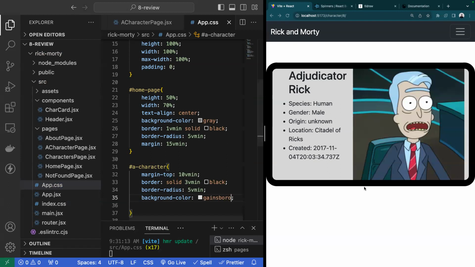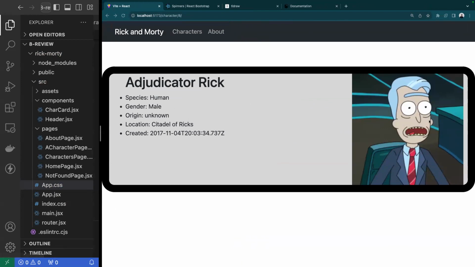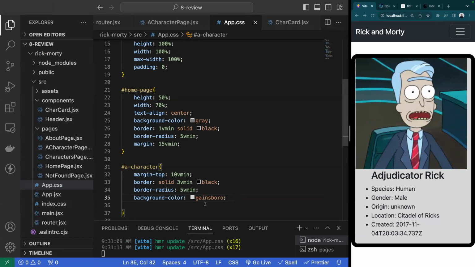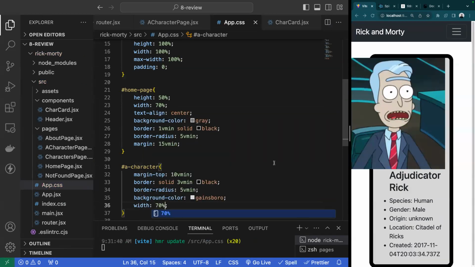Okay, so now we have our educator rig. If I open this up, we can see that this is kind of just spreading instead of actually staying centered. So maybe I want to give this a character a determined width. And let's make that width 70%. Well, that doesn't work very well.